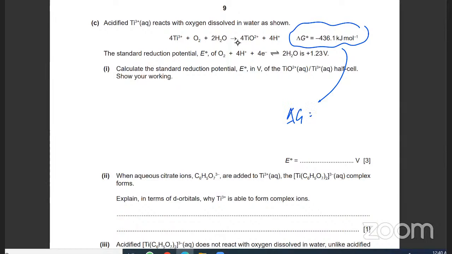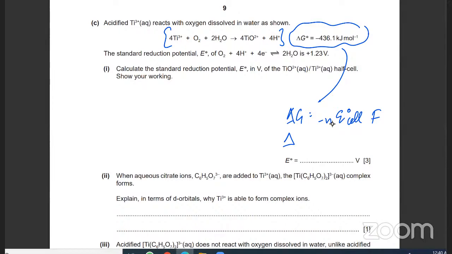Number of electrons, we put in for the E naught that is given, like 4 electrons. When you balance it, that's the overall equation, right? So the overall equation is given. First thing: how many electrons are being lost or gained? There's one O2 involved, so that means 4 electrons are being gained by that one O2, right? Is that clear? Yes. So n over here is 4.